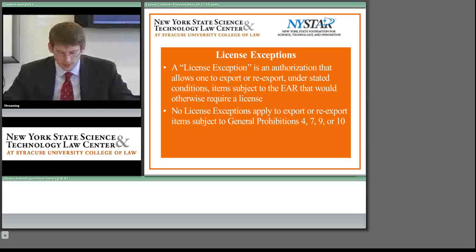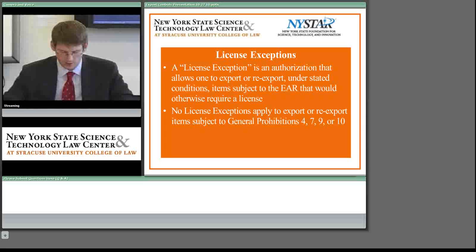If a transaction is subject to General Prohibitions 5 or 6, the possibility of using a license exception will likely be limited. For example, if the transaction is subject to General Prohibition 5, there are very limited circumstances described in Part 744 that may allow for the use of a license exception. If the transaction is subject to General Prohibition 6, Part 746 of the EAR should be considered to see whether a license exception is available.